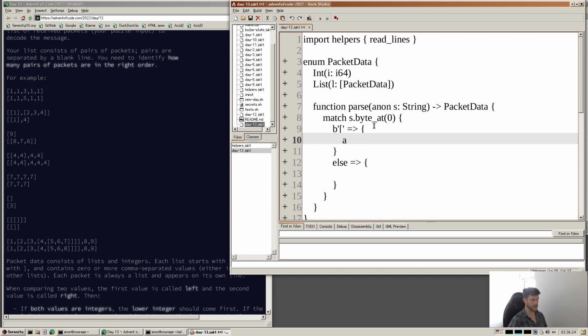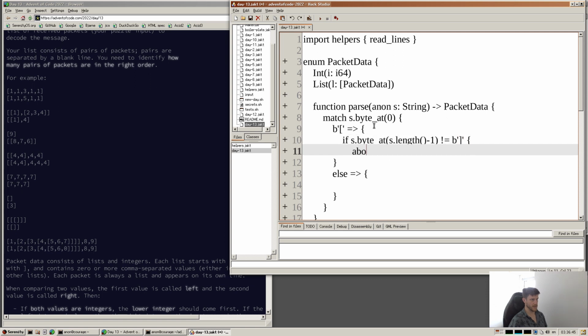It would be kind of cool to have an assert, because I want to have something like if s.bytes at s.length - 1 is not equal to that closing bracket, maybe we can abort, and maybe we can even print line expected ending with that character.